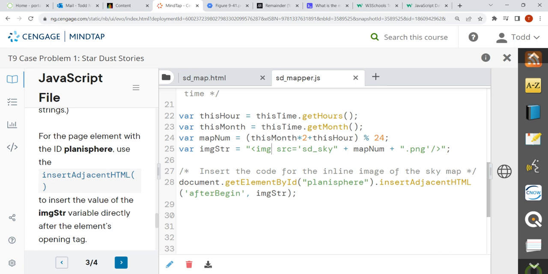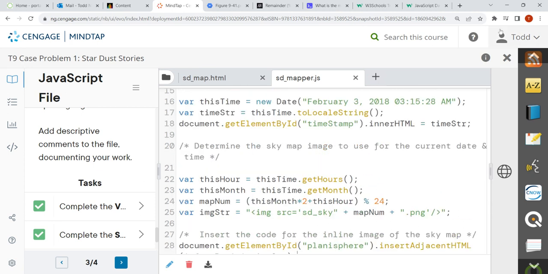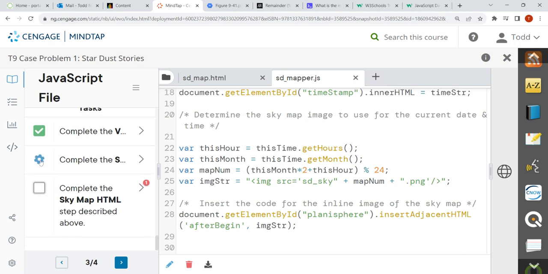Okay, so that's the whole reason for the string interpolation: we're dynamically setting this image variable and inserting it into the page, using the date-time calculation, string interpolation, and then finally this insertAdjacentHTML method to put it inside the page. All right, so there's a lot going on there. I want students to get an overview of the syntax and make sure all the syntax is good. Otherwise, it won't work.